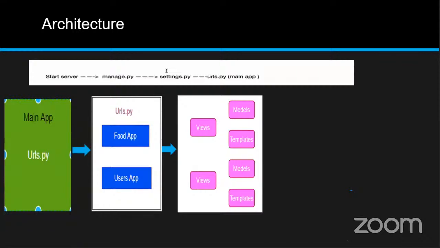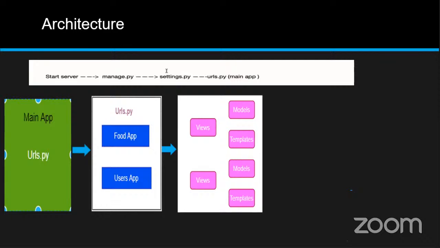It is the way you call your tables, your functions, and your templates. If you are working in Java or other applications, you know MVT architecture, it's a very famous architecture. Views will correlate with models, and views will correlate with templates.